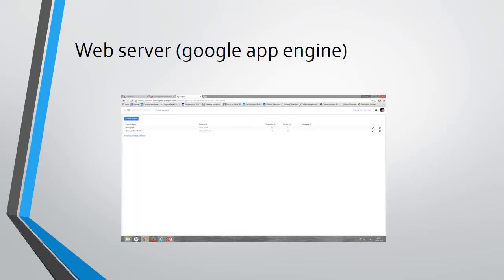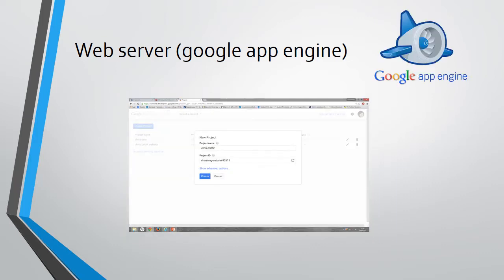Now, for our websites, we've used Google App Engine. The reason for this is it's a free system and it's very, very effective. You only pay for what you use, you get a free tariff up to a certain amount, and if you go over, you only pay for what you use, and it's really helpful. It's also very easy and quick to deploy your files. You can quickly make a few changes and deploy them.